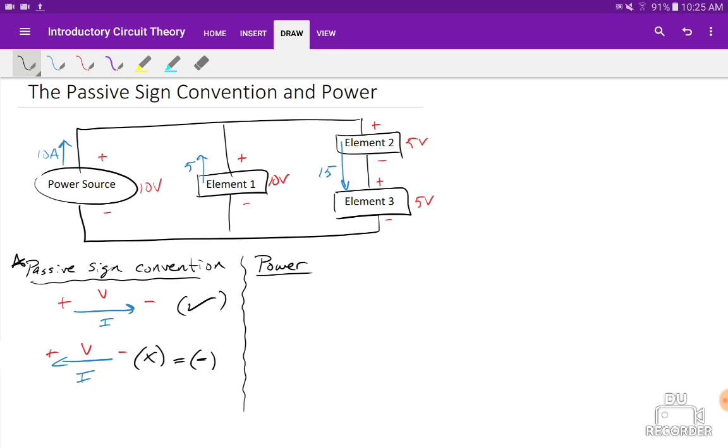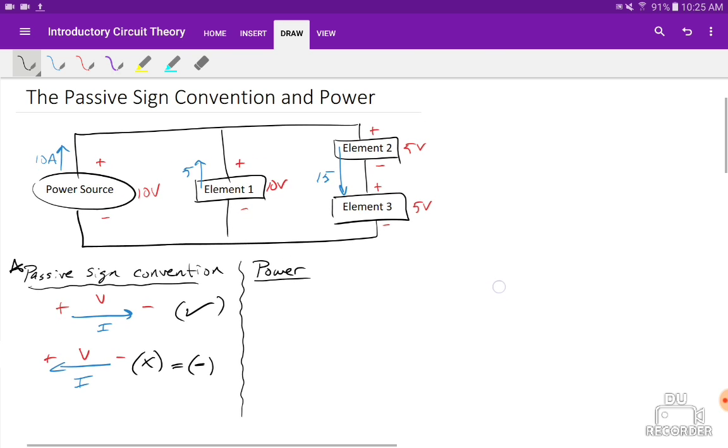Pay attention to passive sign convention. Direction of current and the polarity of voltage is huge. I mean, absolutely huge. Once you've understood all the fundamentals, if you mess up, I'm telling you, it's most likely because you've messed up on passive sign convention. It is so easy to mess up on that, and it's ever pervasive. I mess up on it all the time, and I know what I'm doing. It's just something that comes with the territory. Sign convention gets everybody, professors and students alike, so don't let that get you.